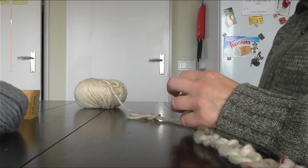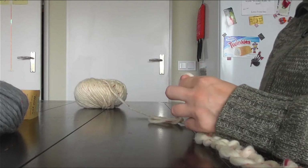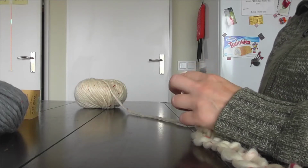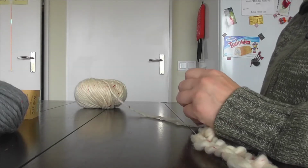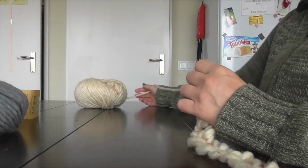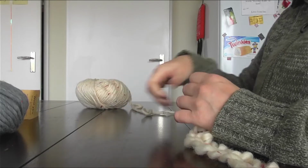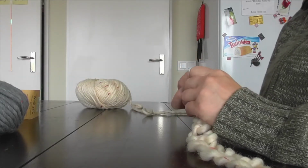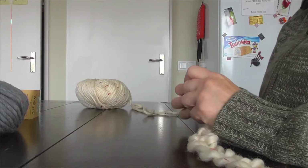One of the reasons why I really like chunky yarn like this is because you can very quickly make something out of it. I'm also currently knitting a sweater with yarn about this size, and it goes very quickly, particularly on really large needles that I got the other day. They're just the biggest needles I've ever seen. They are 15 millimeters and they're about the size of a candlestick, so they're pretty big, and things go very quickly on that. As long as I make sure to stick to the correct pattern, things work fairly well.